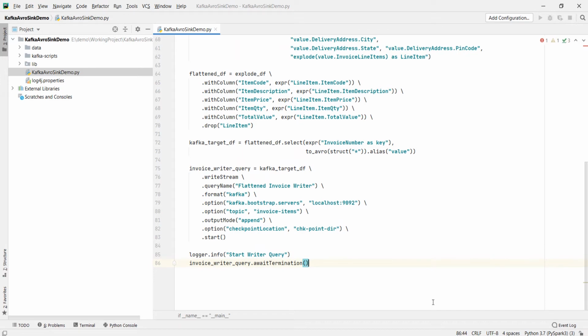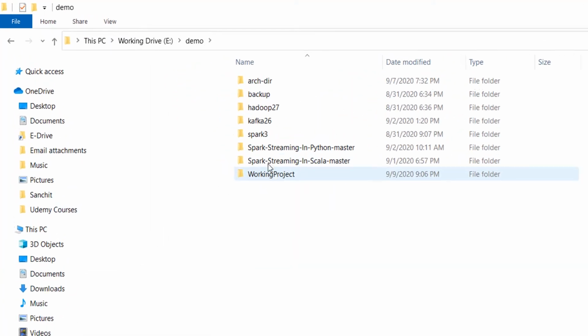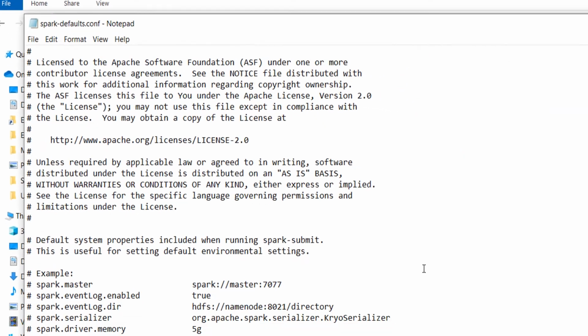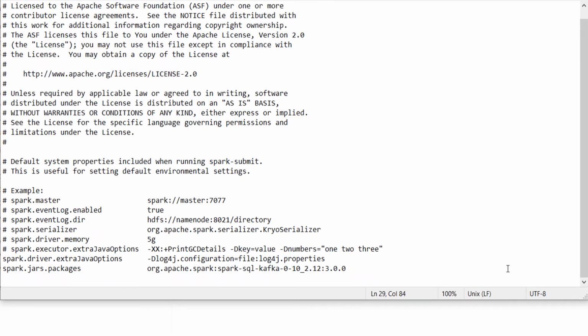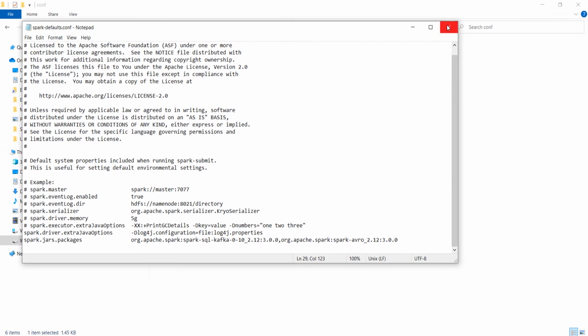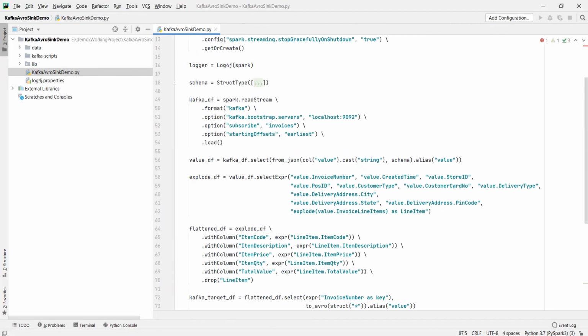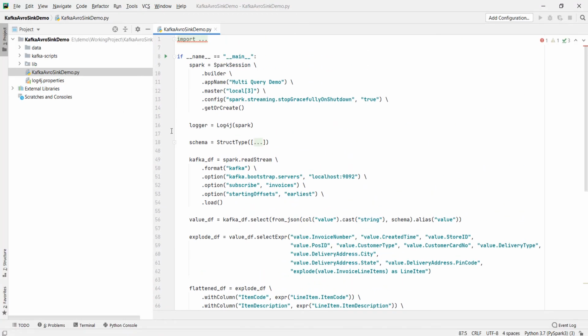Add this dependency to your Spark defaults. Let me show you. Here it is. That's all. You are done.